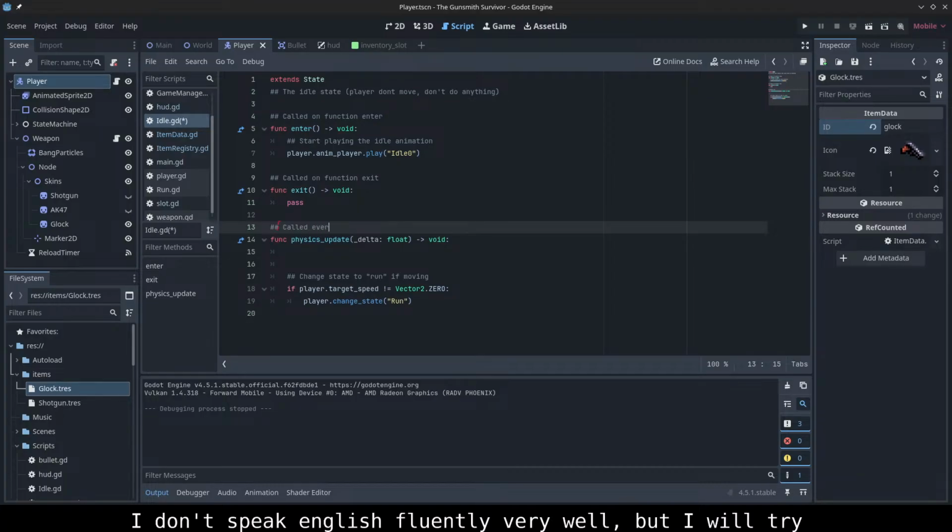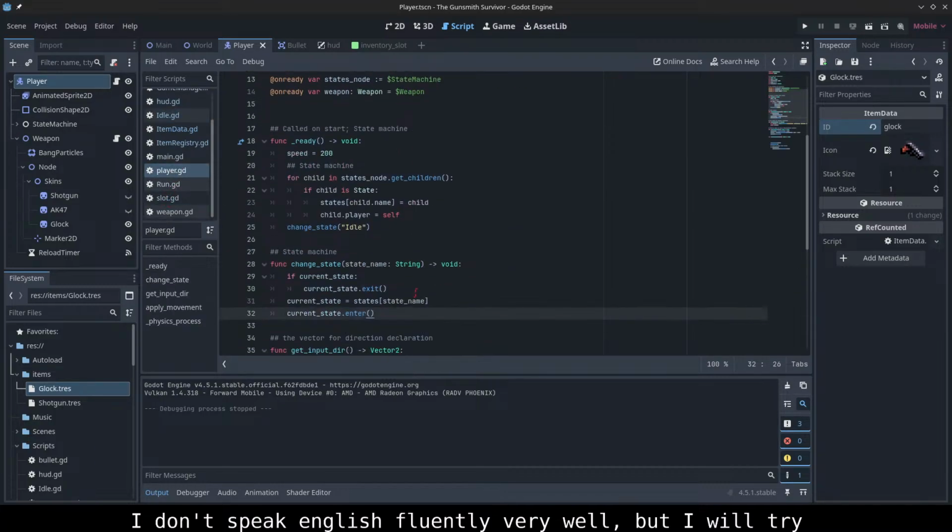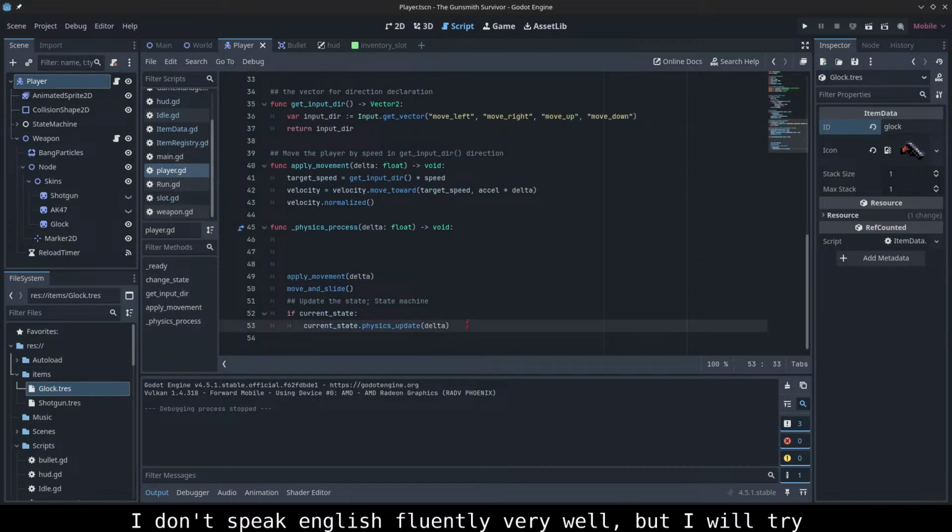Called every physics frame. Oh, I have it wrong. There. Physics update. Update the state.